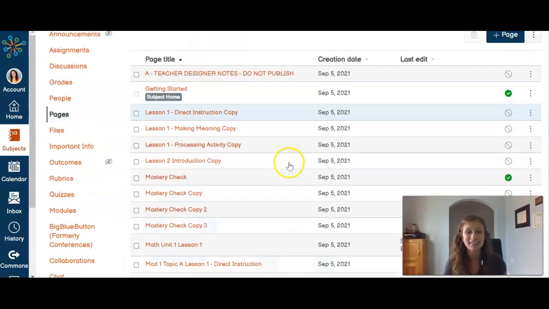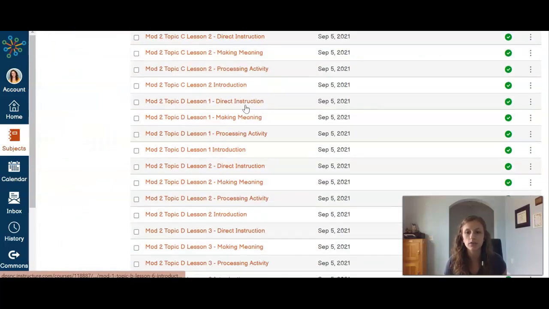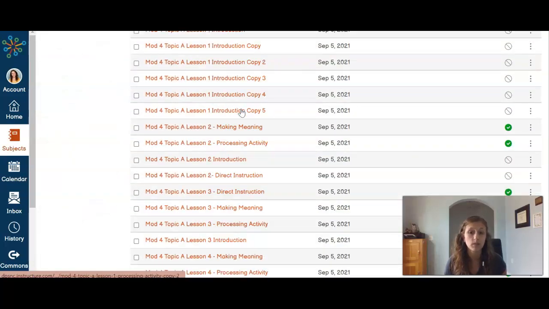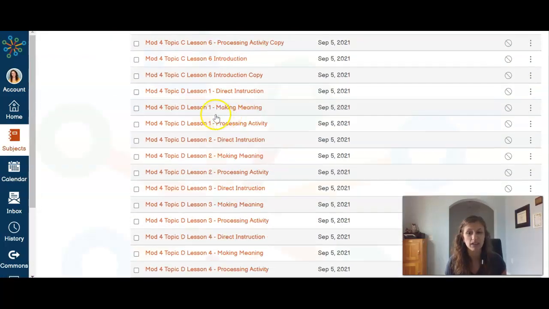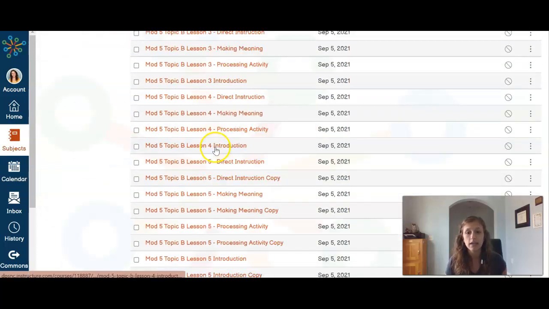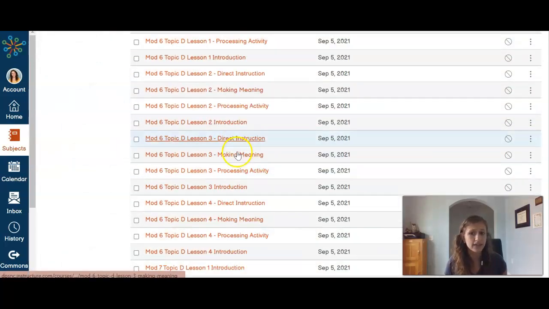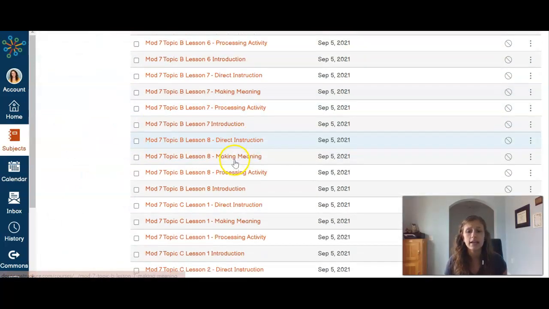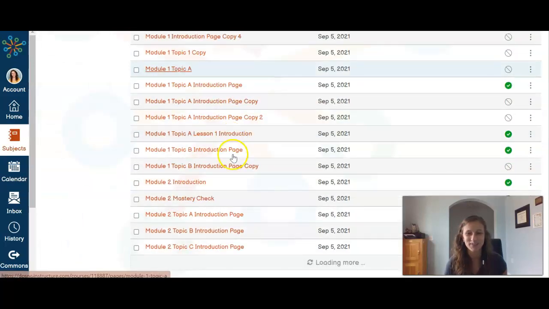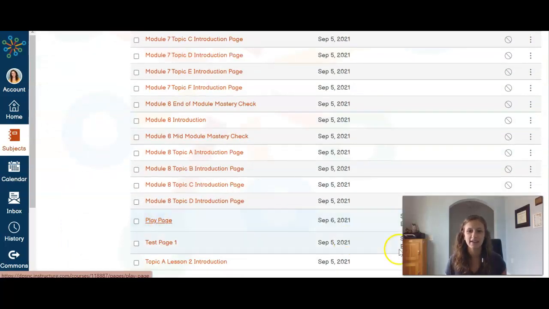All right, you can see this is the shell that we put in from earlier, right? We're going to scroll down and you would find whichever page you want to do. That's why those modules come in handy, because it might be a little bit easier to do it that way. I went ahead and made a play page for us. That's at the very bottom. I'm now thinking that I probably should have named it at the top. I think I'm going to change that once we get down to it because it's really down there. Let's see if I can find it. All right, and here it is.